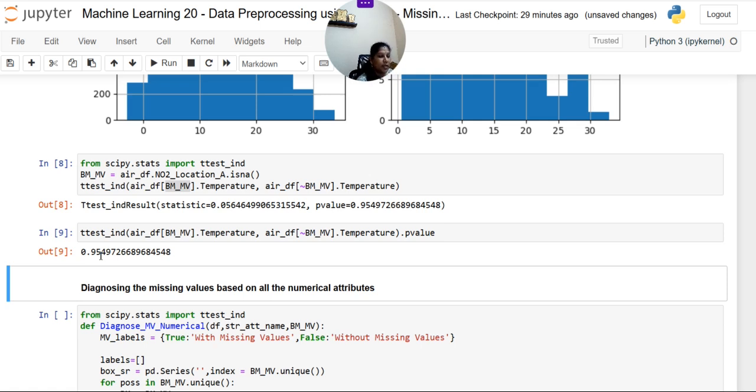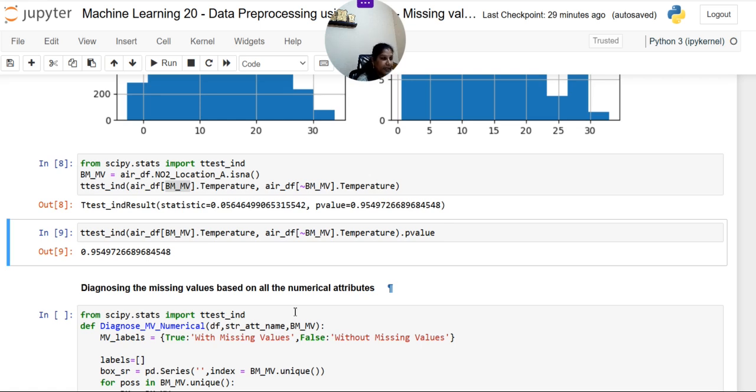So this conclusion confirms the one that we arrived at using the box plot and the histogram. And here we showcase the code for diagnosing the missing data based on only one numerical attribute. Okay, only one numerical attribute. So the code and analysis for the rest of the numerical attributes are similar. When we do it for one numerical attribute, let me see it completely, and let me make a small diagnosis also.